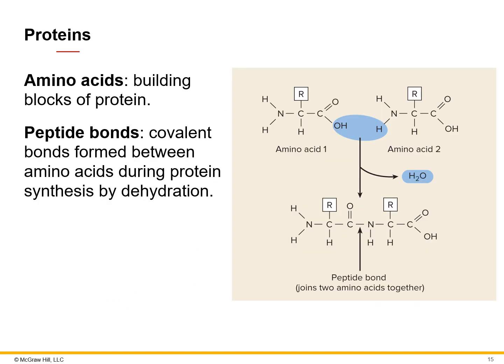Now, a little bit more about our proteins. Again, these are made up of amino acids. They're the building blocks. So we'd shown this example. Again, this is that dehydration reaction because the hydroxyl group comes off of one amino acid, the hydrogen off of another, that forms water. But now this carbon and this nitrogen need to form a bond to fill their outer orbital, and that's where we get the formation of this peptide bond.